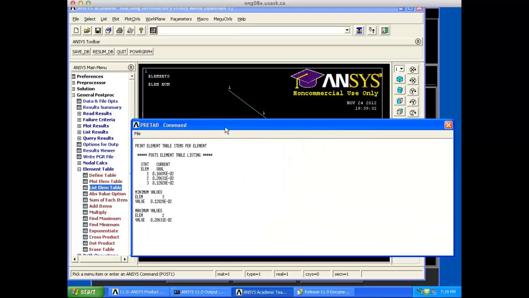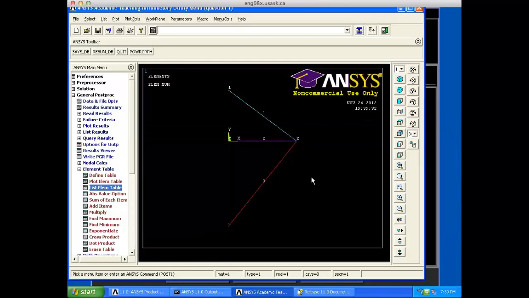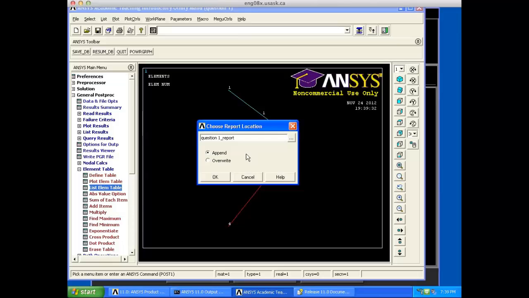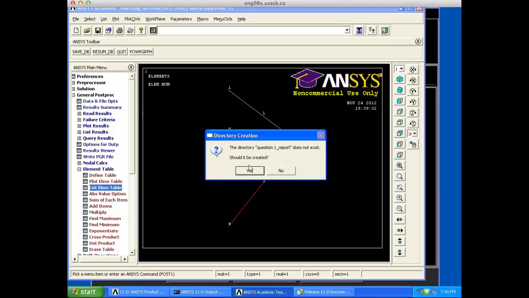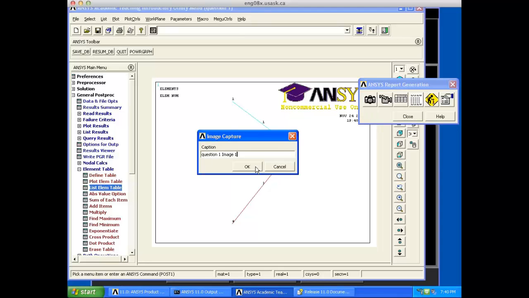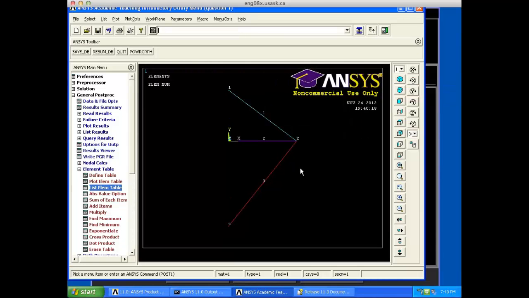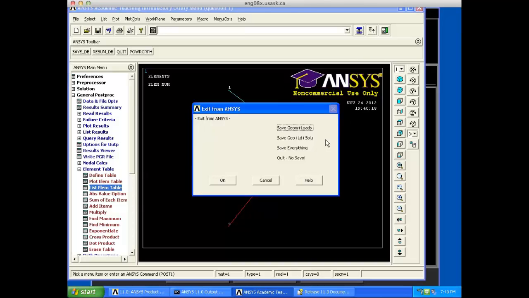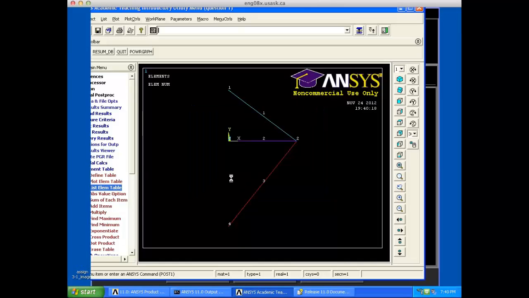And by the way, if you want to print the screen here, you probably want to go to report generator. If you click it, click OK. See, this report is also created in the directory. Yes. Okay, you get a white background to save the ink. You click this capture. Well, let's do that. Click OK. Close it. Right? And just save it. I forgot to save it. Just make sure you guys save it before you solve it, right? Okay, just close that. Just save everything. Click OK.